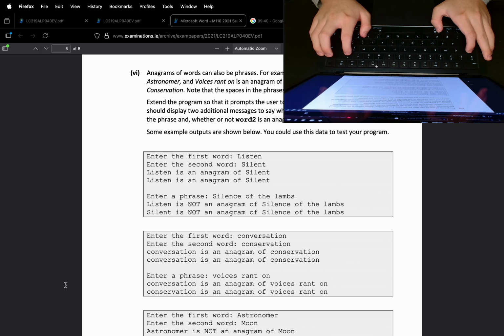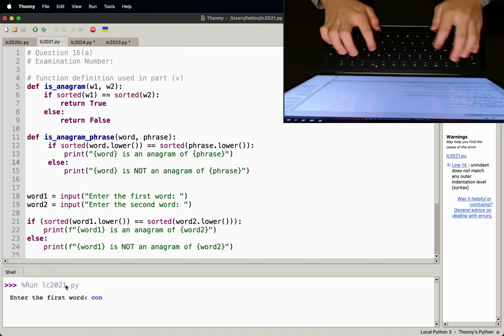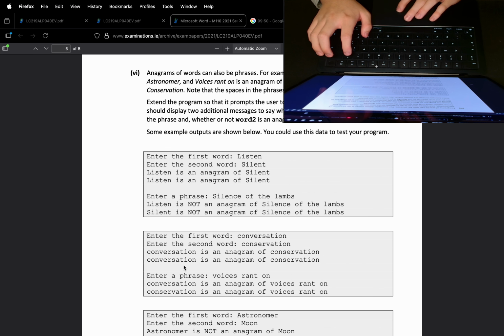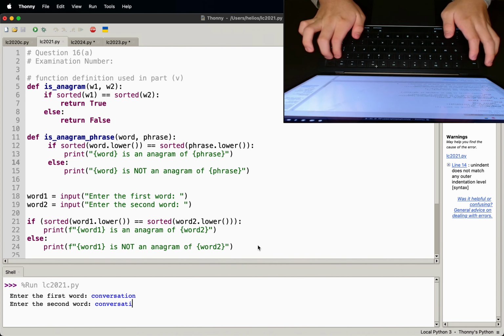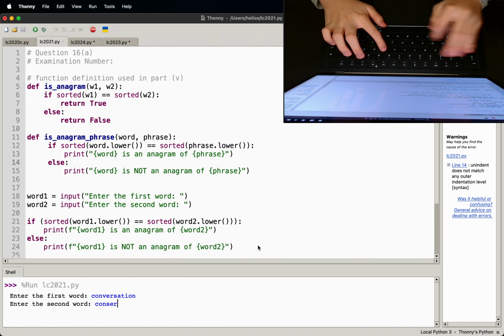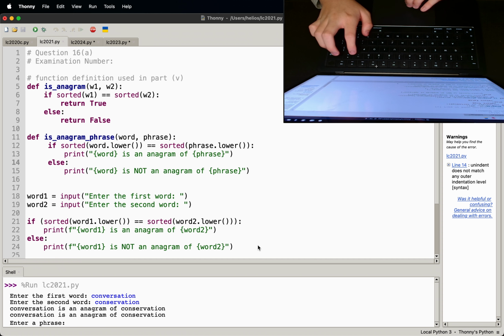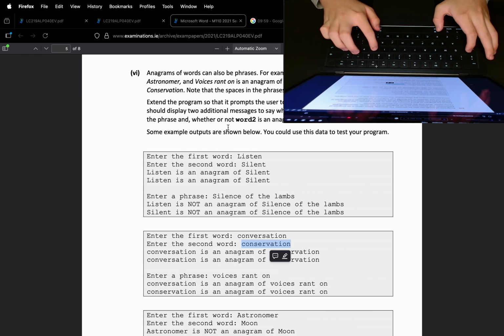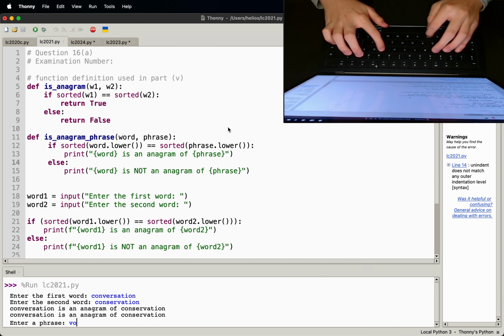Okay, let me do test data. Conversation, conservation, is an anagram. Voices rant on.